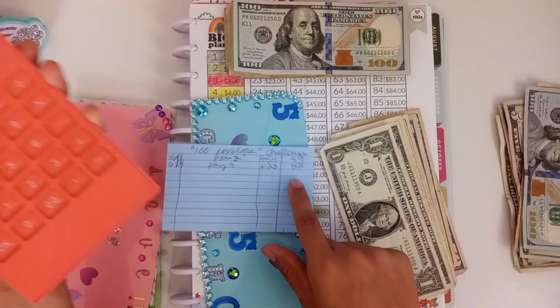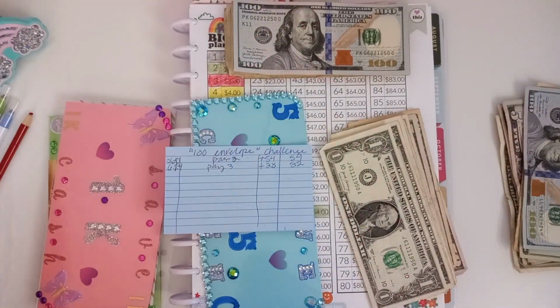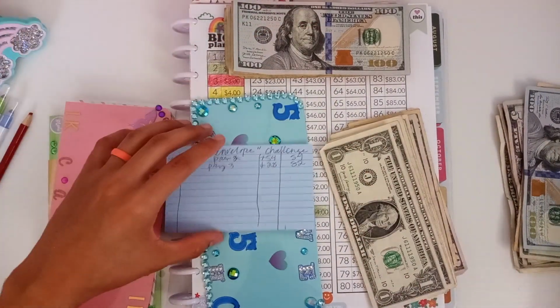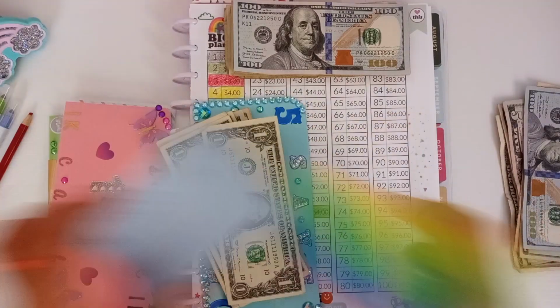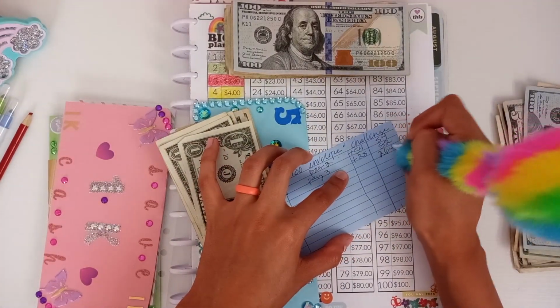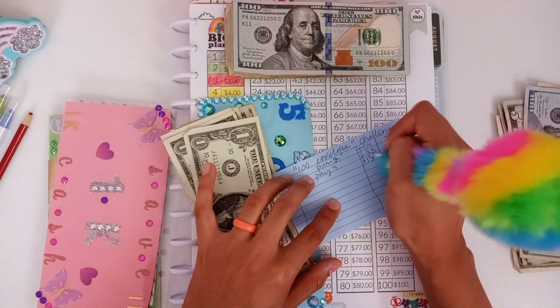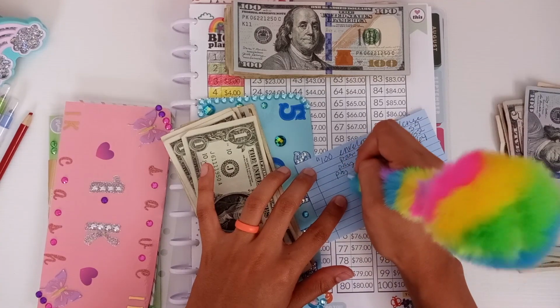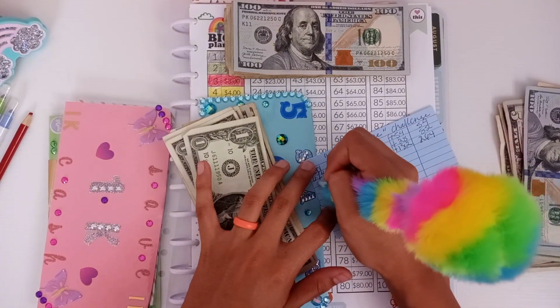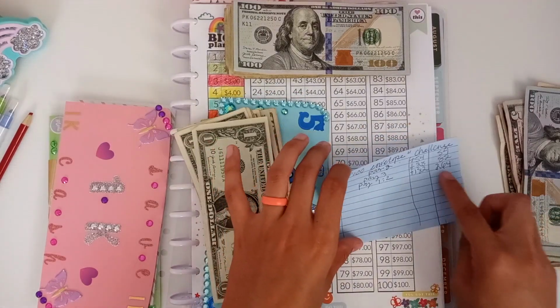182 plus 82, 264. So we should have 264, and we will count to make sure that that is right. So we should have 264 in here. We're putting 182 out of pay 1 and 2. All right, 264.